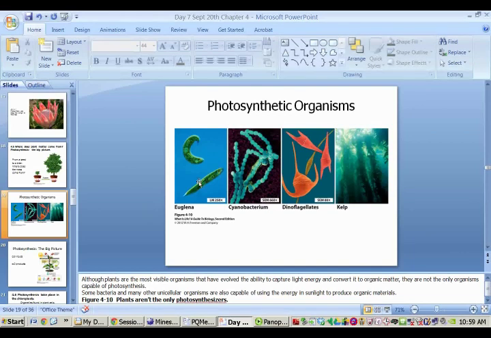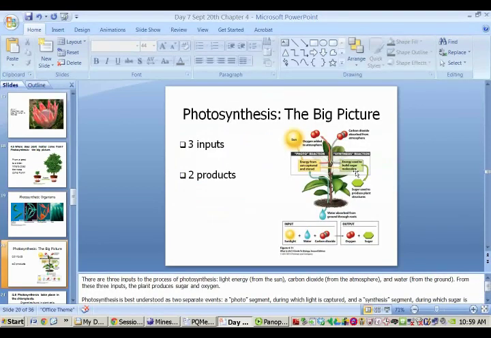Most photosynthetic organisms are going to be extremely small. You can see the first three types. This one is euglena, often found in freshwater—it's a photosynthetic organism. Cyanobacterium is going through photosynthesis, it's a type of bacteria. Dinoflagellates make up a large amount of plankton. As you can see, they have these flagellum that come off the back of them so that they can swim around. The large ones that you can directly see are photosynthetic organisms like kelp.